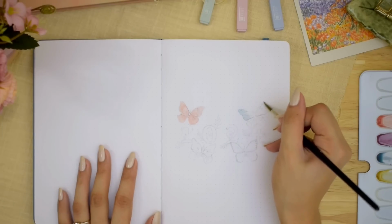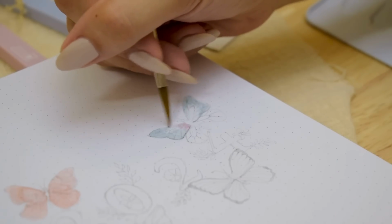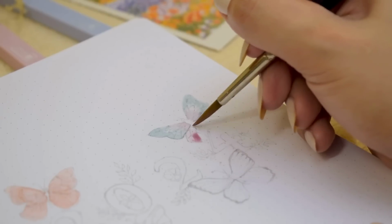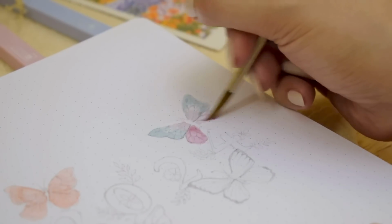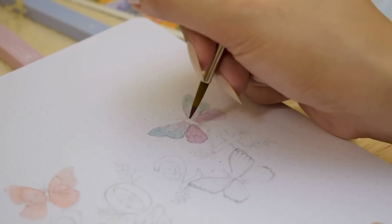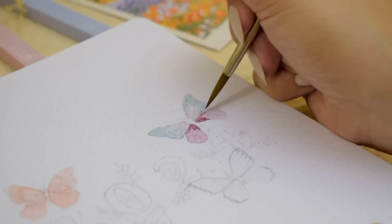We will have 4 butterflies on our cover page, and we're painting the wings first with light washes. We want to give the wings a unique variety, so we painted the first butterfly in full peach color, the second with a combination of blue-green and lilac. You can also notice the upper wing is a mix of 2 colors with blue-green on the edges and lilac on the insides.